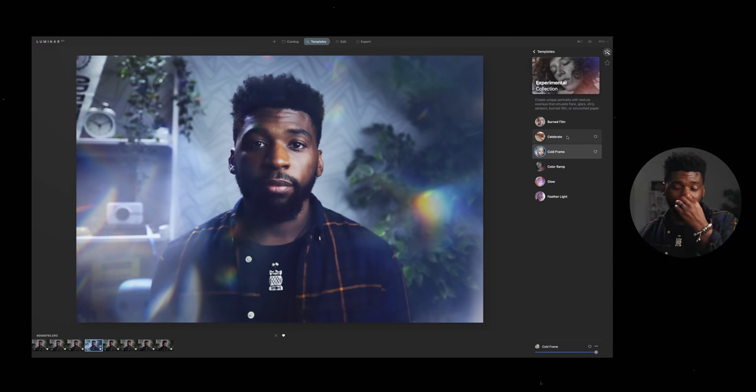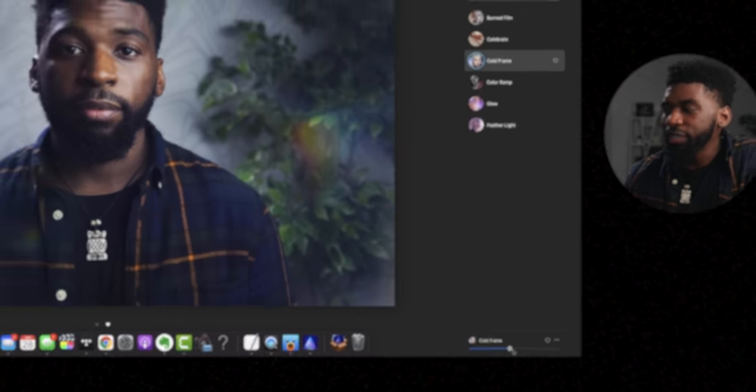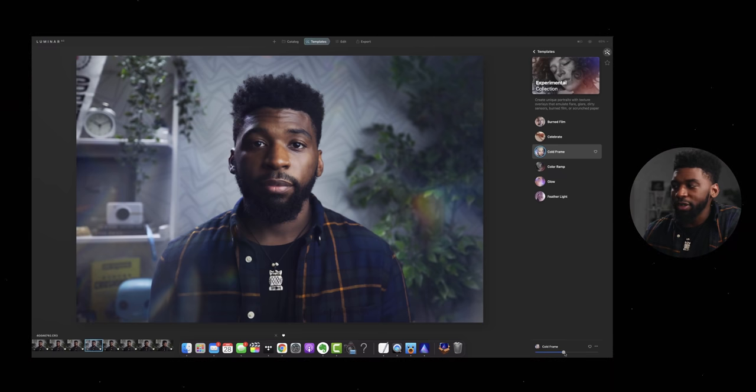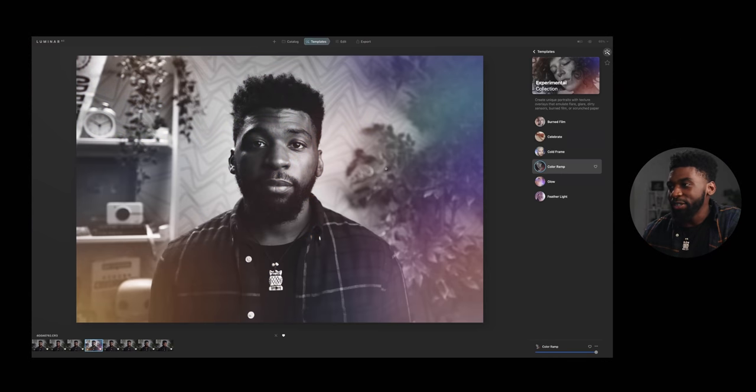And the cool thing about these two is I see that I can adjust the intensity of the filter if I want it to be less noticeable, which is really cool. That doesn't look like a bad photo, if I'm being completely honest with you. Something over the top for me, but if I saw someone using it, I wouldn't think much of it. And I like this one right here a lot too. If I were to use it, I would probably take off the film burns. I like the black and white vibe a lot, actually. I really wanted this photo to be black and white, if I'm being completely honest with you.